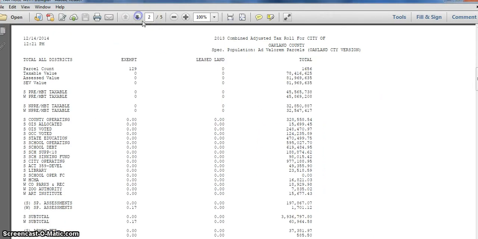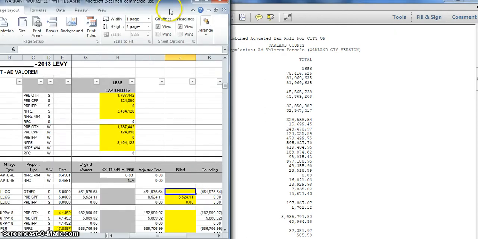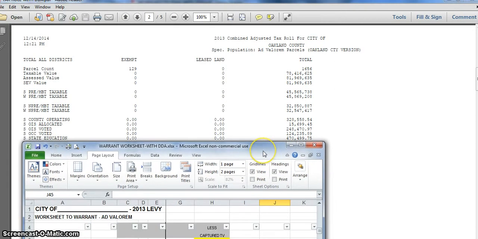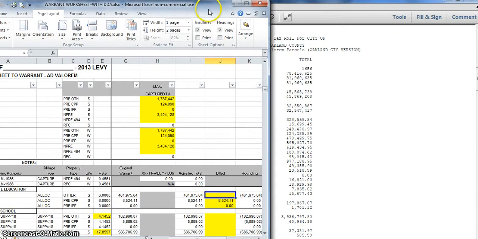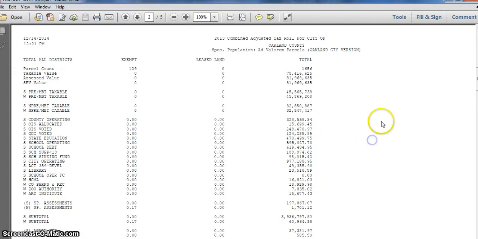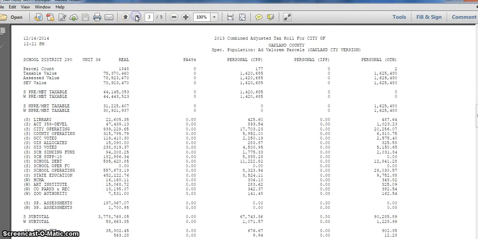Then if we take our total here for state education, that 470. For this, you click in the cell and do equals, and then put in that total amount that's on your tax roll, then minus, and click on this cell, which has the IPP, and it'll subtract that total out. So it gets you just what was billed for that other. And that's how it's going to be for our schools too. So we'll go down there.